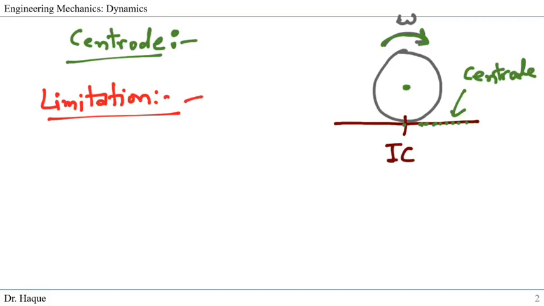Finally, we'll talk about one limitation of this equation. Though this equation is very promising—we can easily apply it to find velocity of any point if we know the angular velocity and position vector rB with respect to IC—the point at IC has zero velocity, but the acceleration is not zero.